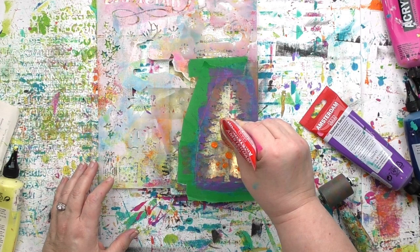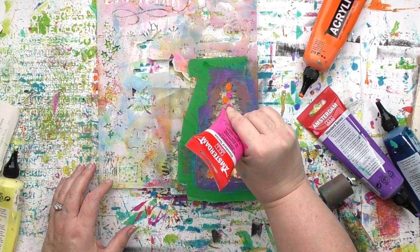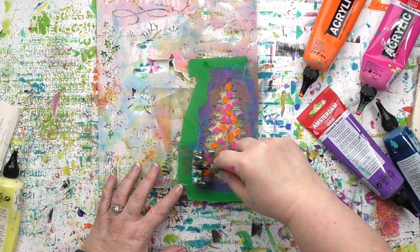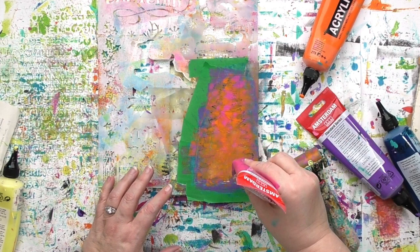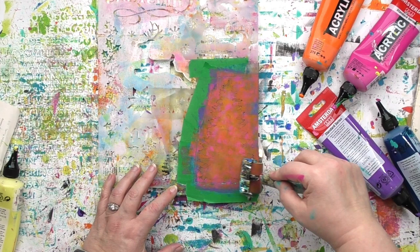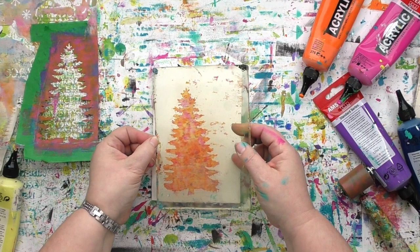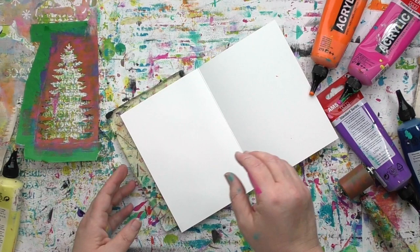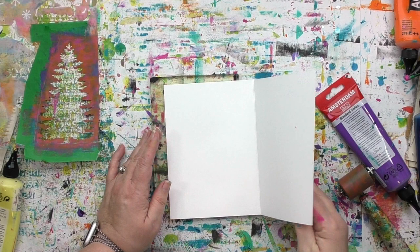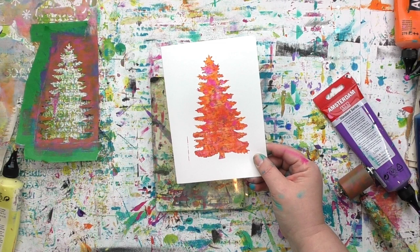Now on this one something's gonna go wrong. When I put the stencil on there I didn't make sure it was completely at the edge of the plate, so there's just a little sliver of gel plate at the very right side of the stencil — it's so little I don't even notice it right now. In fact I'm not gonna notice it till I take the print. So I'm doing this technique just like I have every time, but I didn't mask off that right side because I knew I'd have it right on the edge. Usually it worked well — you've seen it work on several cards already — but on this one we're gonna have a little something happen just because I didn't have the stencil completely all the way over there. And I still don't see it until I actually take the print. These are the kinds of things when they happen I don't get upset, even though it is technically a mistake. I tend to think of these things as an oops — an outstanding opportunity presenting suddenly. I'm gonna have some color where I didn't expect it to be. See that little line next to the tree? Yep, that wasn't planned.